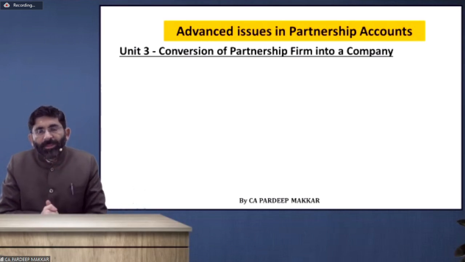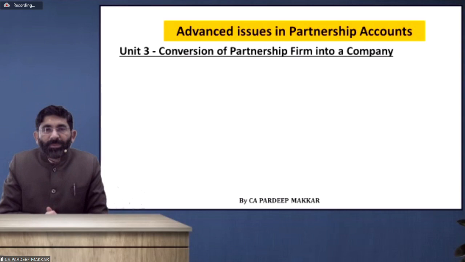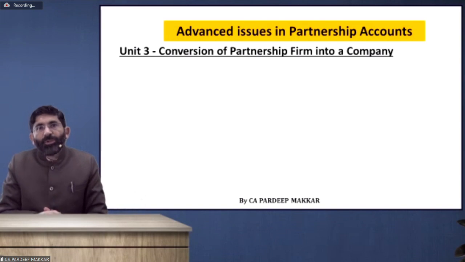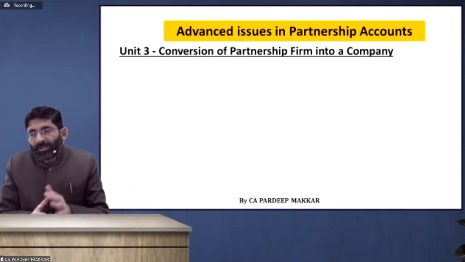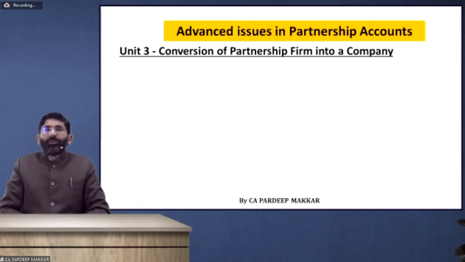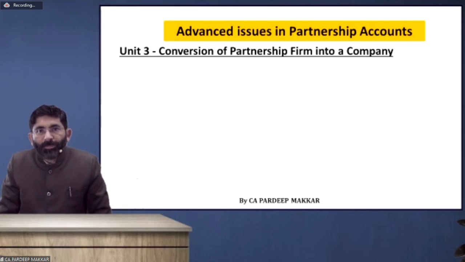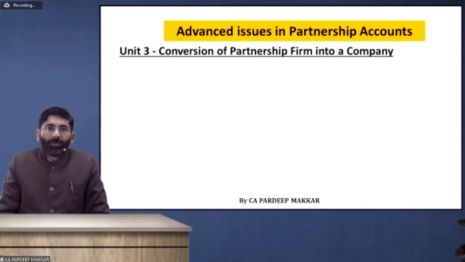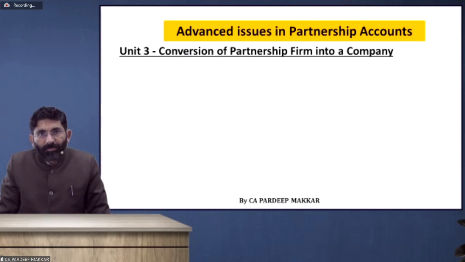Second thing is, whenever we are interested in converting our firm into a company, it may take time. Suppose we decide on 1st of April that we want to close our firm and start a company. Can it be done within a day? No, my dear, you will have to go through the process of registration of the company under ROC. It will take 2 months, 3 months, or 6 months, whatever the time. During that time, the firm will continue, but we are expecting that it should be a company. We should do some transactions in relation to a company in that case. So there may be some time gap.